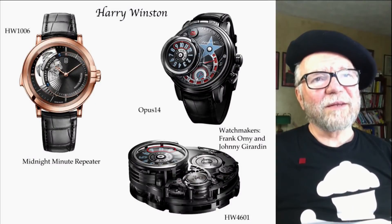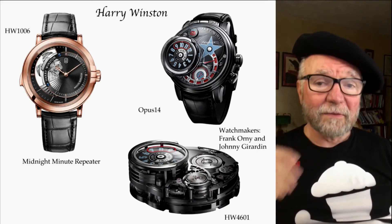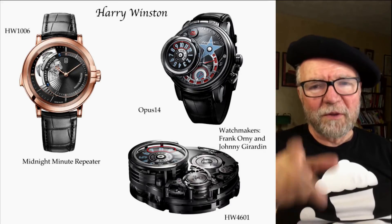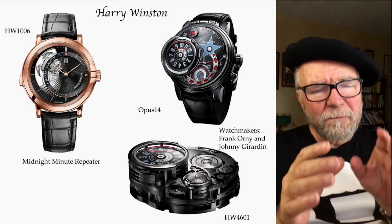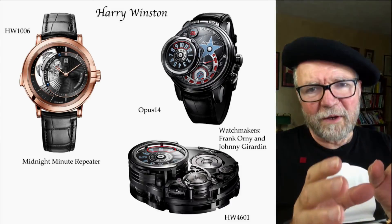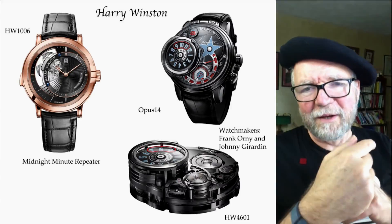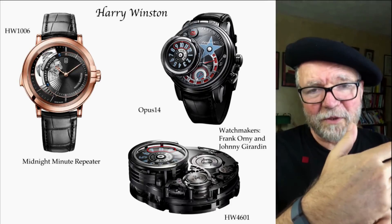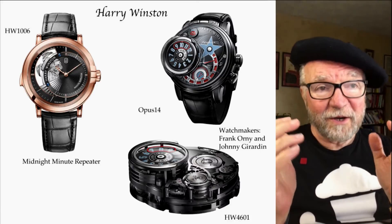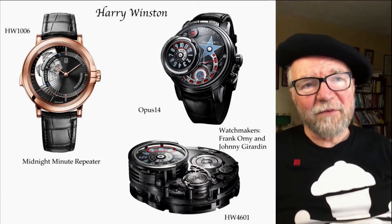Coming back to Harry Winston — I've talked to the staff at the Harry Winston boutique in New York City. By the way, they have two boutiques. On one side of the street they have the older one with famous art; the newer one had Swatch buy the buildings next to it. They're facing Tiffany's on Fifth Avenue. Right next door they're building a combined Blancpain and Breguet store, so you'll have Blancpain, Breguet, and Harry Winston all together on Fifth Avenue.